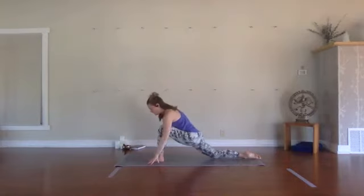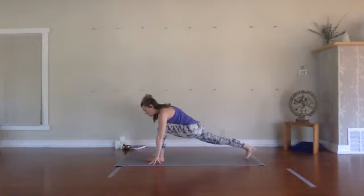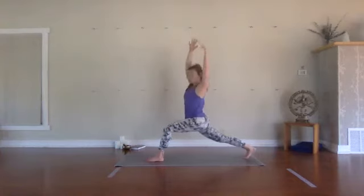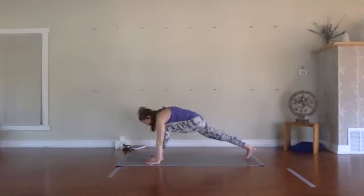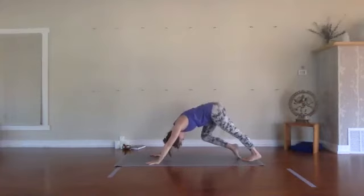Reframe that left foot, tuck the right toes, runner's lunge, and then rise up, high lunge. T-twist over to the left, really bending through the left leg, opening up through the belly. And then rise back up through high lunge, frame the left foot, and step it back, downward facing dog. Pedaling it out here.